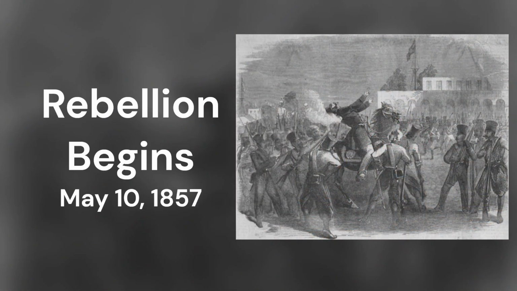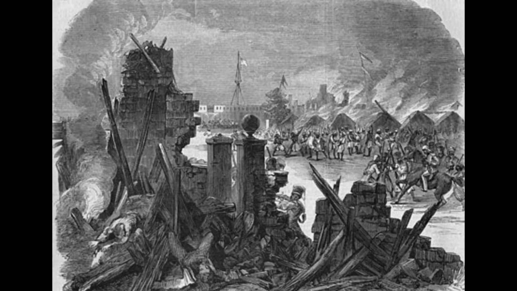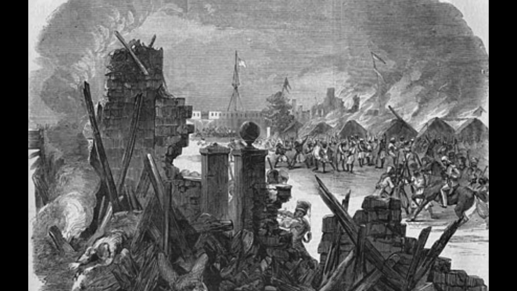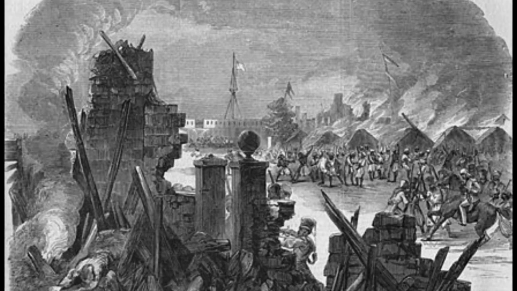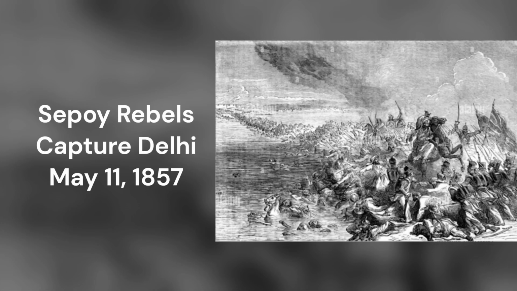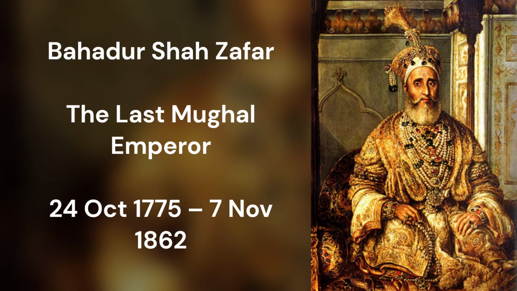On the evening of May 10, a group of sepoys broke into the Meerut jail and released their fellow soldiers, who had been arrested. The sepoys then proceeded to attack and kill several British officers and their families. The sudden uprising caught British troops stationed in Meerut off guard, and they were unable to contain the violence. On May 11, sepoys captured Delhi, with their numbers swelled to over 50,000 by other rebel forces. They proclaimed Bahadur Shah Zafar as their leader, and he eventually joined their cause.